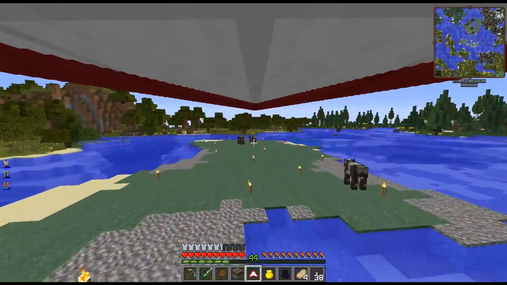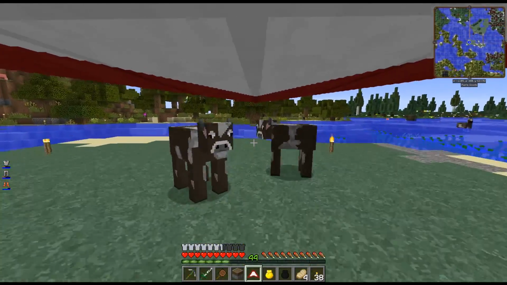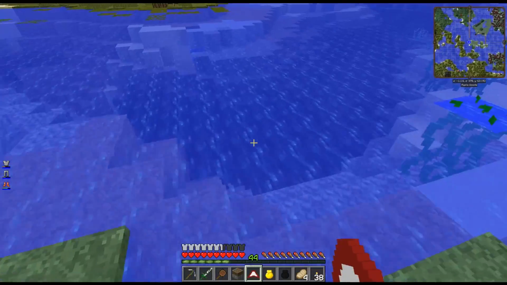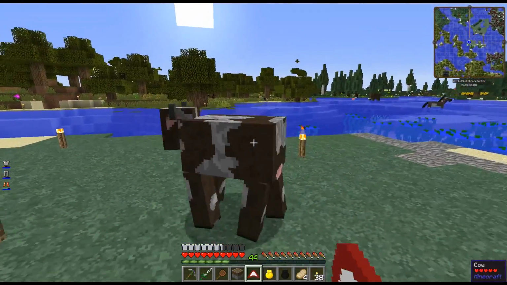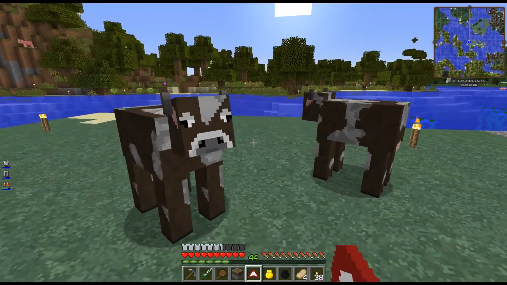Fly over this way. Okay, so I was figuring we can put this guy right here. You see how it's deeper there? So we can build the house right here and then have the dock go out there and then go deep.